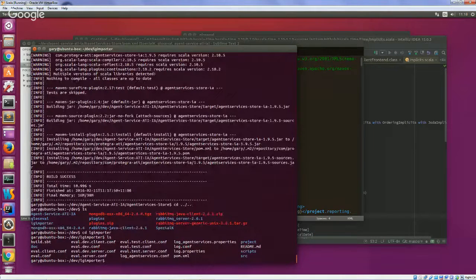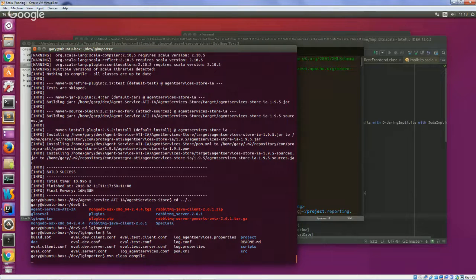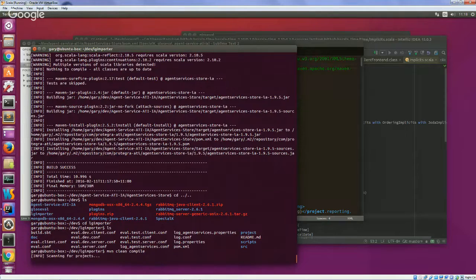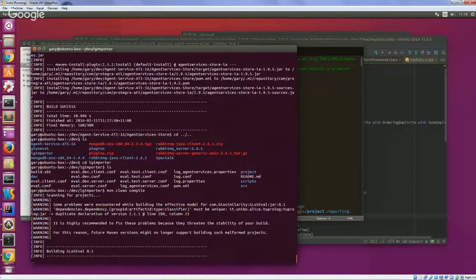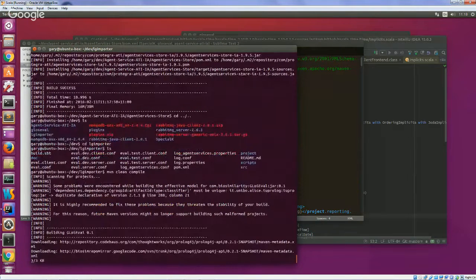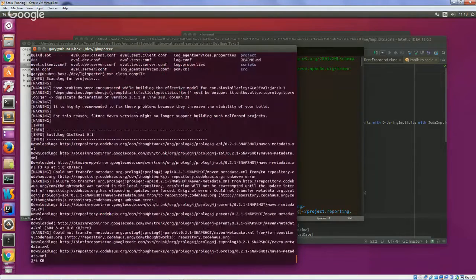Right, now we're doing a Maven clean compile. Do I need to put a skip test thing on this? No, we're not installing it yet. Okay. Did you hit... okay, there we go. All right.